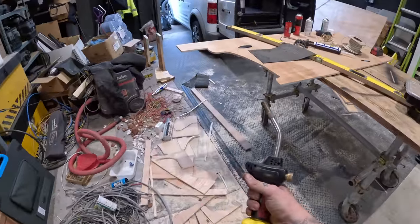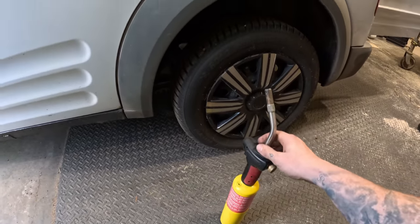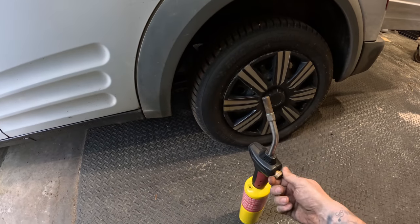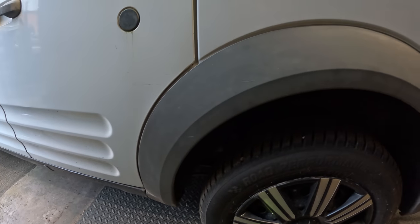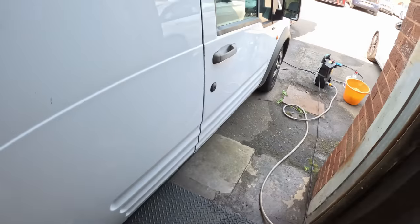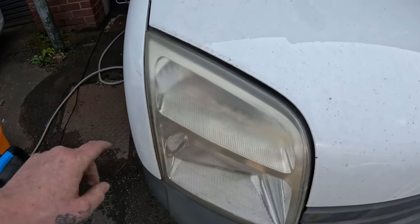Next thing is this. So I have done back to black and I've tried to buff up these. This was when we very first got it — we've obviously been sat outside and it's weathered again. But I've been told that this brings out the oils back from the plastic to the surface and generates a more glossy black look, so we will soon find out. And I've got to admit, that is ten times better. Look at them — brand new-ish. In the front we've done all the way around. The only bit that is different — this is a different plastic to that plastic — so that one's started to melt. Don't touch the headlights with it either.